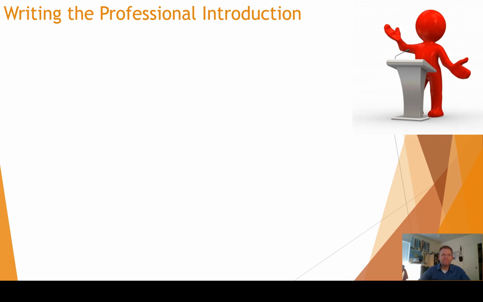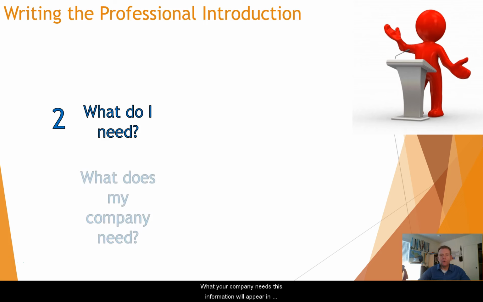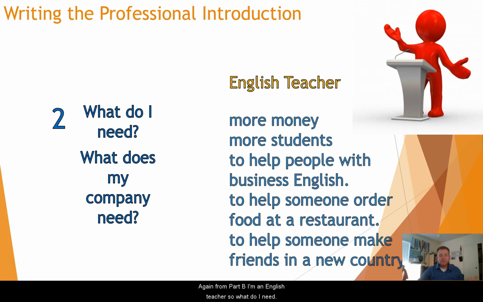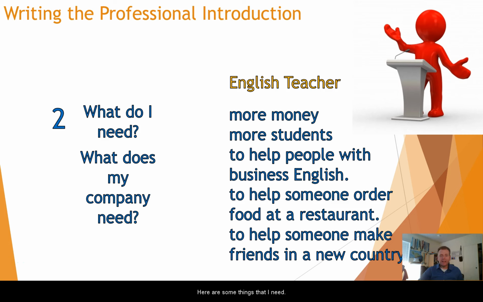2 more. So for number 2, you need to write a sentence based on what you need or what your company needs. This information will appear in blue throughout this module. Again, from part B, I'm an English teacher. So what do I need? Here are some things that I need.